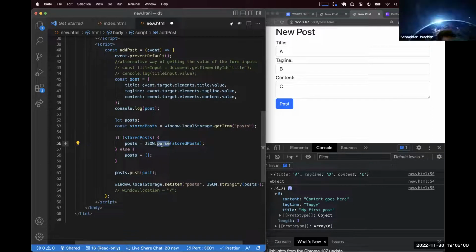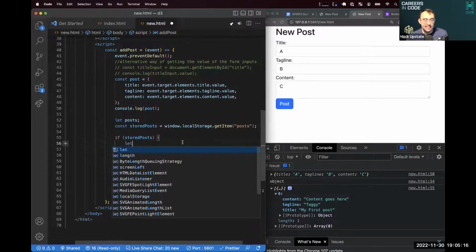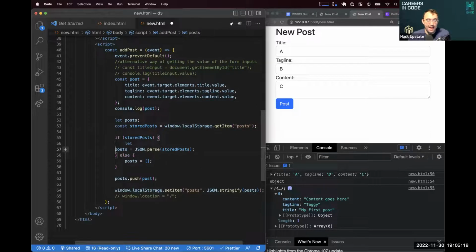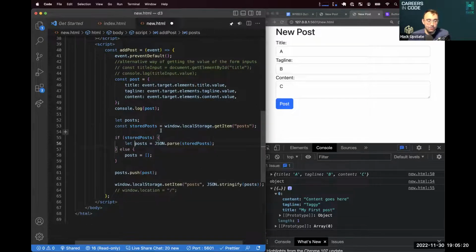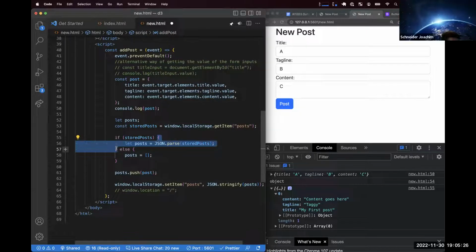Question. So it's let posts semicolon, and that semicolon is there because we're going to parse it into the array. Am I reading that right? Yes. We declare the let posts out here because if we declared let posts in here, we wouldn't have access to the posts outside this block of code, which happens to be those curly braces there. And we use let because it's changeable.